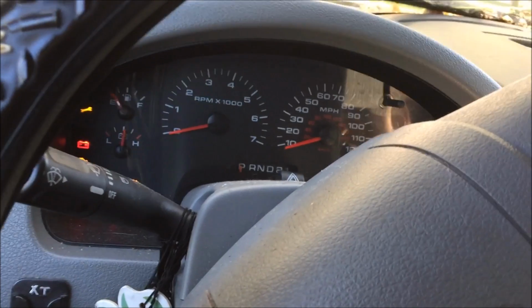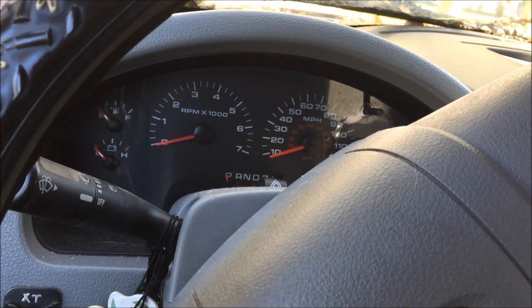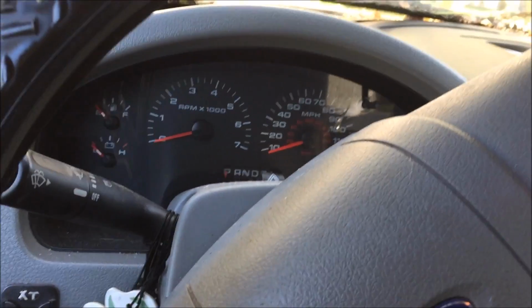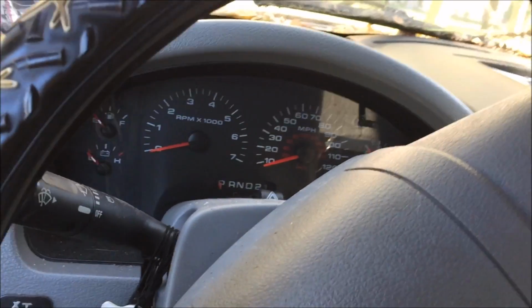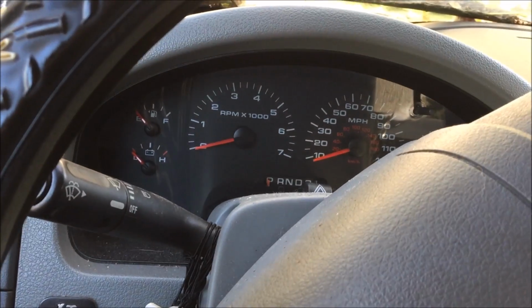So I have a suspicion that the torque converter is staying locked up, and I've already checked some of the electrical connections down by the transmission. So we're gonna go ahead and replace the torque converter lockup solenoid today. I'm gonna show you how to do that.